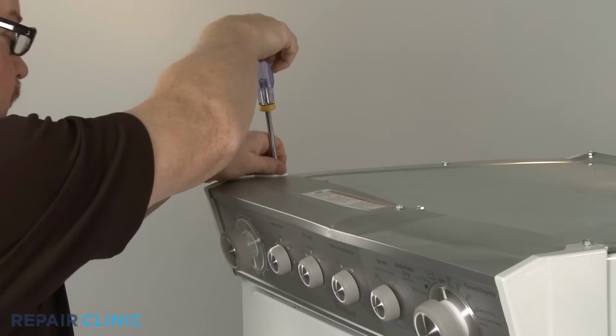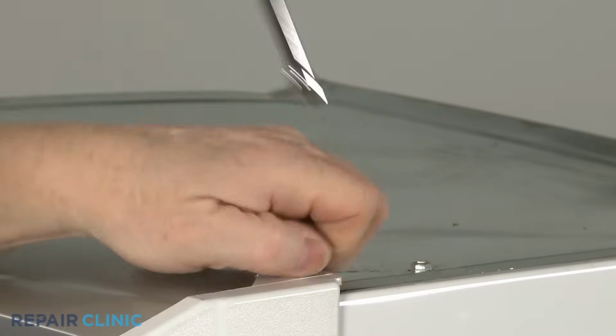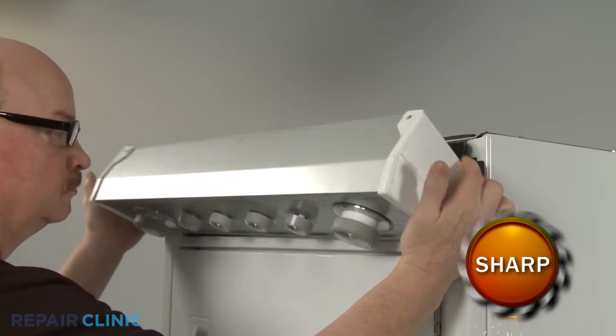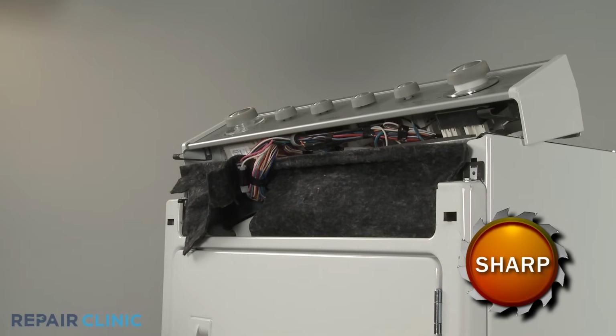To access components behind the control panel, use a 5/16" socket or nut driver to unthread the 3 screws securing the control panel assembly. Fully detach the panel assembly, and you can replace the washer and dryer timers and the various switches.